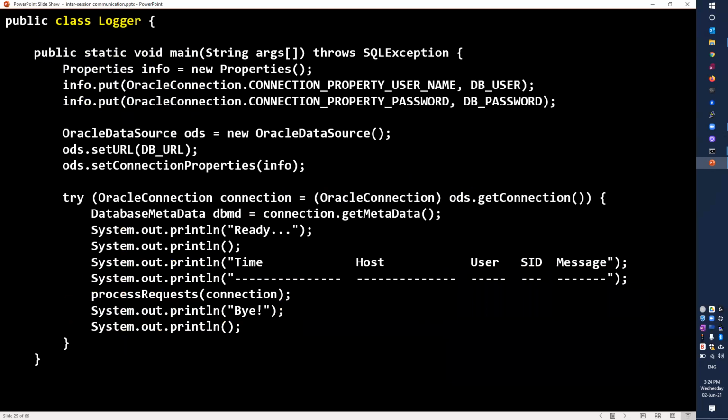Okay, and I wrote a small Java program for the logger itself. The logger, first of all, does all the connection to the database. Nothing interesting here. And then it prints the header line and calls process requests.